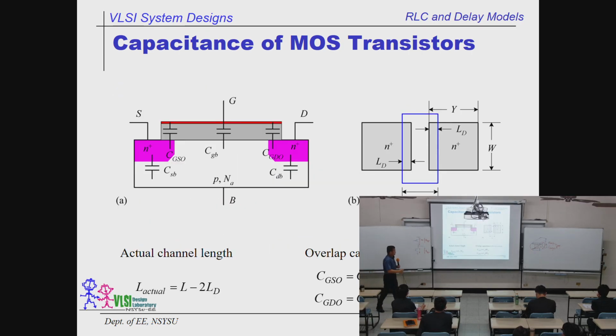All right, this is how we define it. This is the gate. Since the polysilicon is a conductor, and we have a substrate over here, which is also a conductor, and the material in between is silicon dioxide, of course we are going to have a relatively big capacitor existing between the gate and the bulk. That's the thing in the middle.